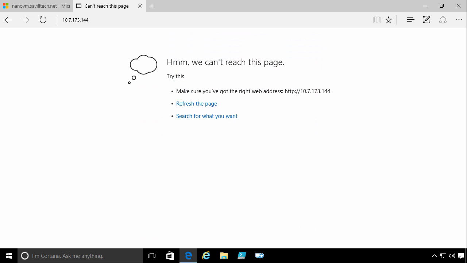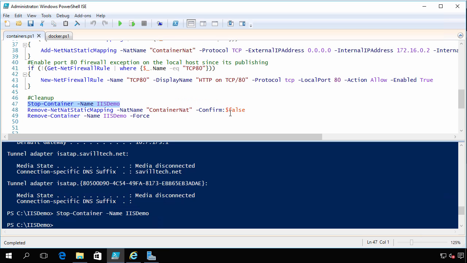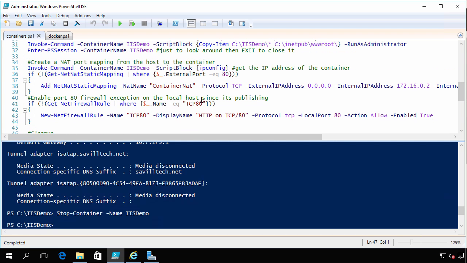So how quick was that to stand up that container? All of the time was creating a container with IIS, but normally I would actually have a middle tier. I would have actually created a separate container with IIS and then created my custom website off of that IIS container. I just did it this way to speed up the demonstration.